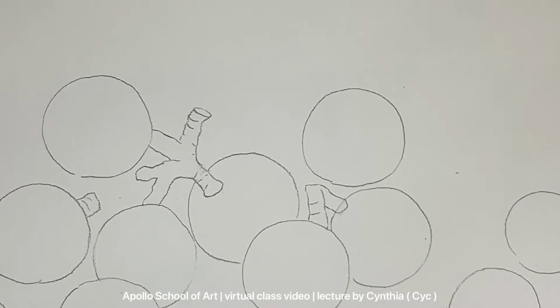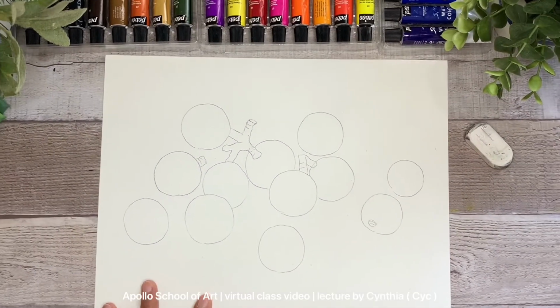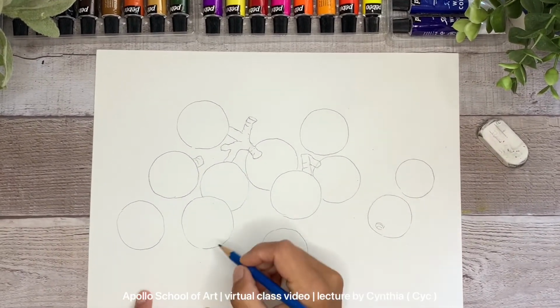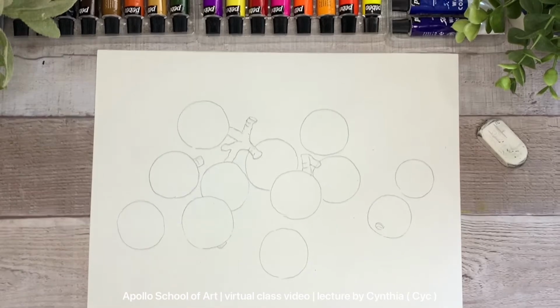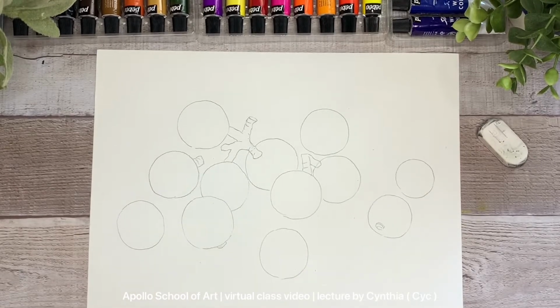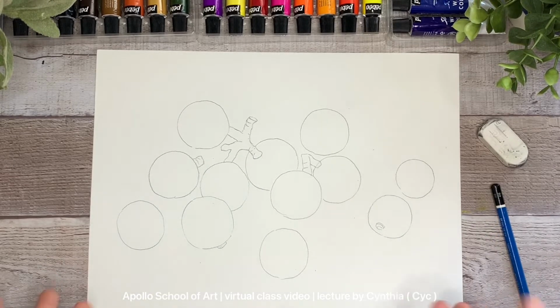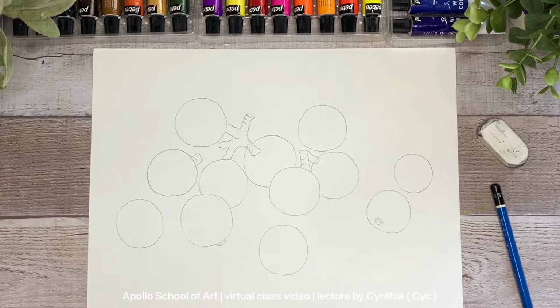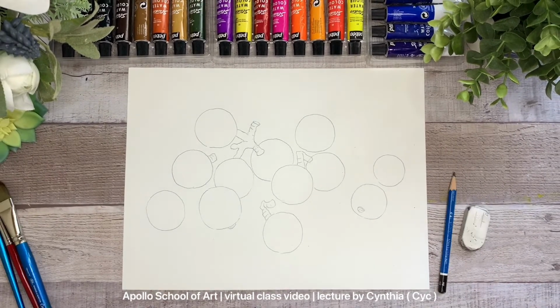Okay, see, I didn't do all of them, but I really do some of them. All right, so feel free to add in the stem as many as you want to, and leave some just like the circle. Okay, so we're done with the pencil outline. We don't do the leaf for today.